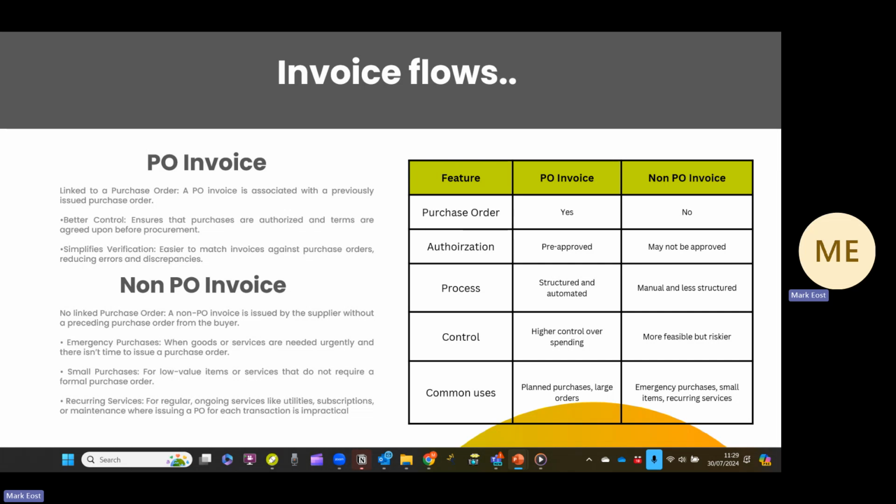The process for PO invoices can be very structured, whereas a non-PO invoice process typically relies on that approval step before payments are made. But all the way through here, you can see a common thread that purchase order based invoices are much more structured and easier to control and give us a better route to creating those efficiencies.